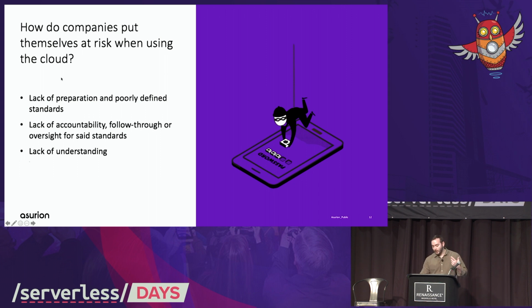And then we also have to worry about a lack of understanding, and this goes back to the individual. This happens to be the fuel for most of the poor configurations and security gaps that we see in the cloud. When you ask people why they did these things, they inevitably say things like, oh, I didn't know that was public, or I didn't understand what that meant. Or my favorite that I used to hear all the time is, I was just testing, right? I'm sure everybody in this room has heard that in the cloud. So we have to empower our users so that they understand enough to not make the same mistakes.